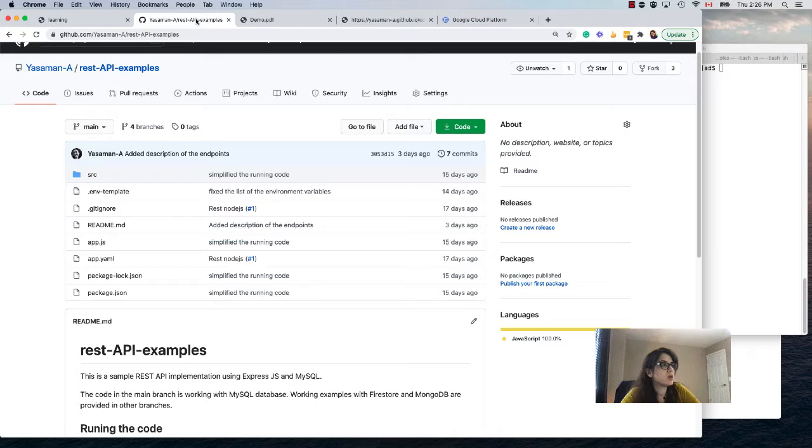And I want to get the benefit from the platform that it provides for running Node.js applications and run my code there, instead of me creating the whole virtual machine from scratch. The code that I will be using is available on the GitHub page I have. If you want to run your own code, you can set it up, make it ready, put it in your GitHub page, and then you can do the same thing with your own code as well.